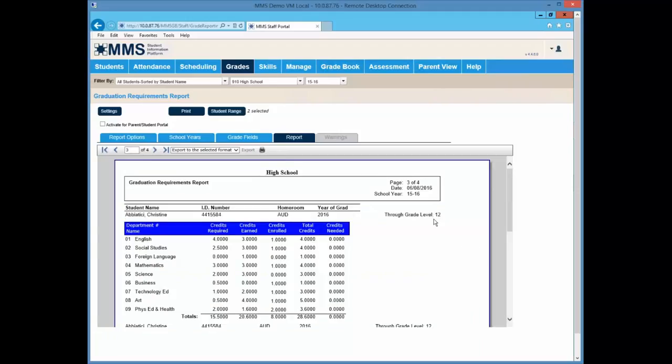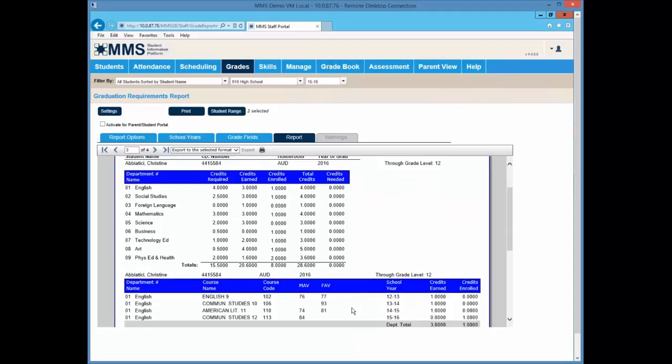And here for her sister who's a senior, we hope at this point she doesn't have any credits needed. But it's a nice way to see this information. And this can also be set up so that the students can see it when they're registering for their classes for the next school year, which is kind of handy to be able to see how they're doing. Okay.